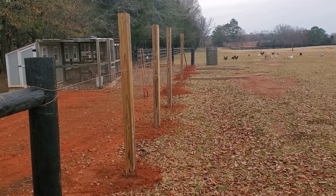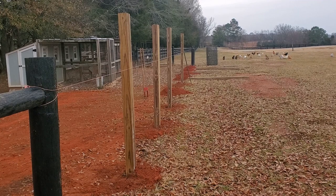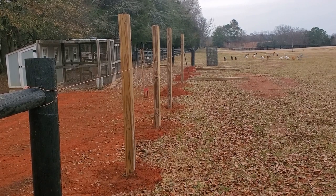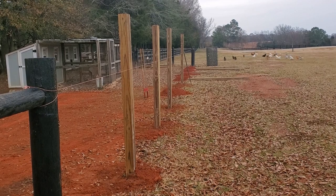My camera battery went dead there for a minute. I had to go grab another battery. So I don't know how much I missed, but you might have saw me putting in that 1, 2, 3, the fourth pole down. It was quite a bit out of alignment with the string, so I put the next pole in just to make sure I wasn't going wrong. And the next pole was fine, so I've got to go dig out around that pole a little bit to get it.